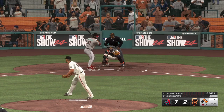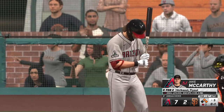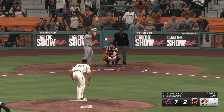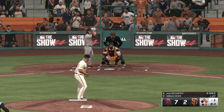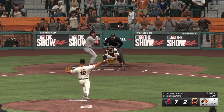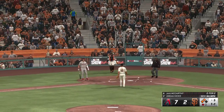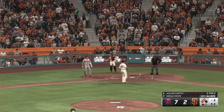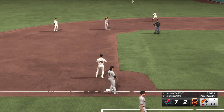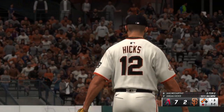Now it's the right fielder, Jake McCarthy. That's in for a strike. 0-1's the count. Suarez over at second, Moreno over at first with one away. One and one. And that one gets past the catcher, and the runners will move up. Got to take advantage of this opportunity now because of the wild pitch. They've got two runners in scoring position. Good time for the hitter to lock in, put the ball in play hard somewhere.